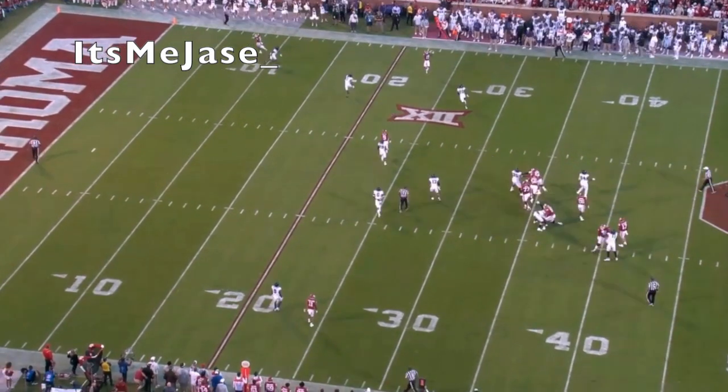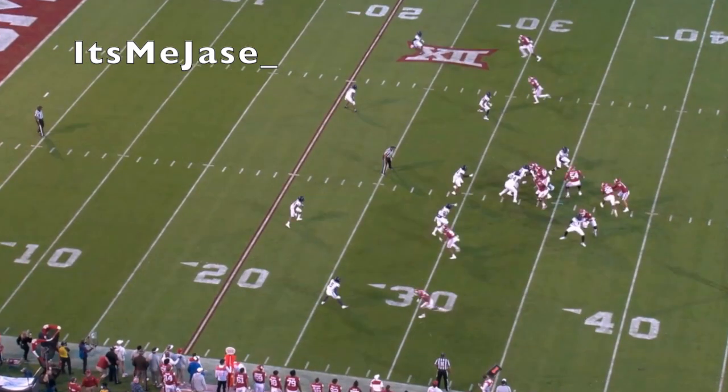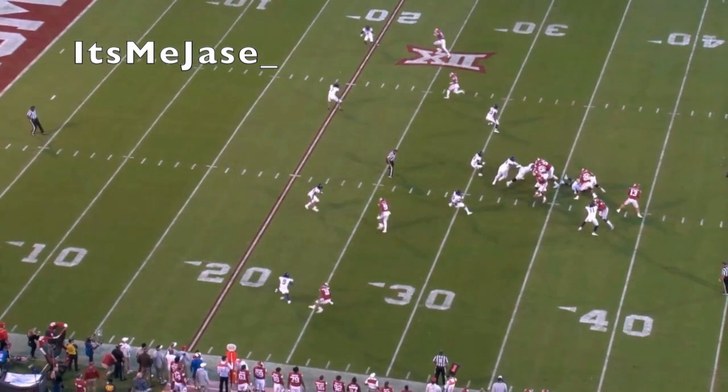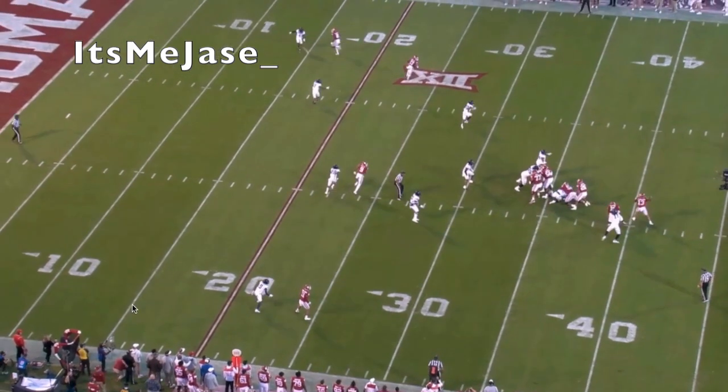You cannot have miscommunication against a receiver like this, because this guy is an absolute technician. He understands that, okay, this is zone, so I'm probably not going to have this, but he still runs the corner route anyway. And if the defender here plays the proper coverage, more than likely he's going to have to either eat this, or try to take that deep shot to the end zone, or try to fit it in this window right here to this particular receiver, if the defense plays it correctly. But they don't, and that leaves a wide open window for Marvin Mims.